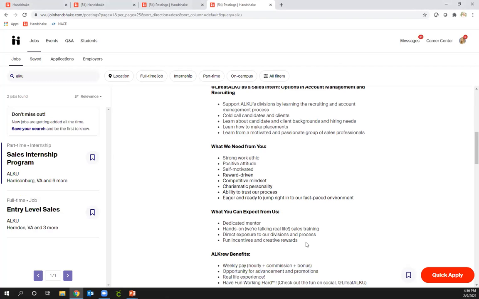So that growth culture is in there too. It has some of that work hard, play hard, fun culture. You know, it's motivated by incentives. So that reward driven piece is in there as well.